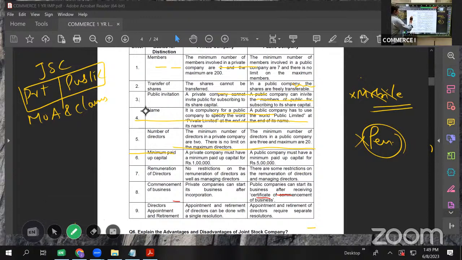What is 1? What is 2? What is 3? What is 4? You learn this, and you can draft this remaining content out of your own or on your own, and easily can bag 10 marks. Okay.